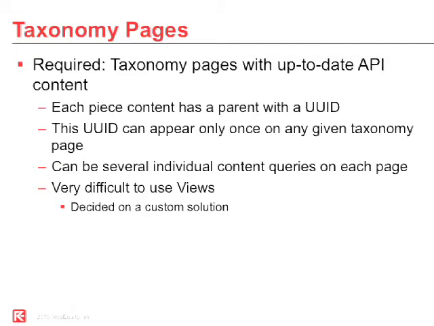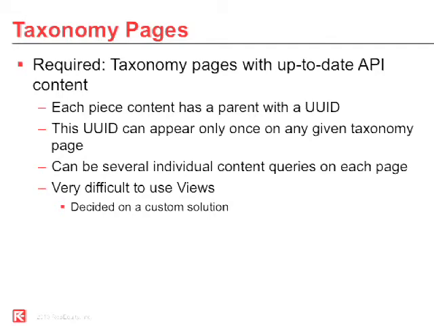So somehow we have to create a filter that will prevent that from happening. So the UUID has to show up once, and the same thing goes with the root UUID. And then of course this will involve several unique queries on each page, which makes it difficult too, because if you had multiple views on a single page, getting them to share that kind of UUID information, I don't know.